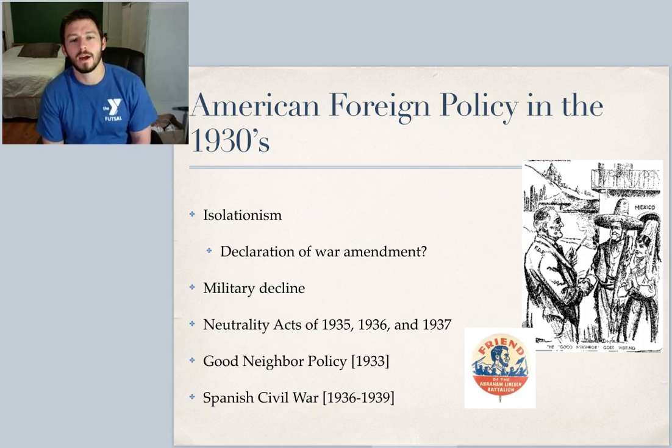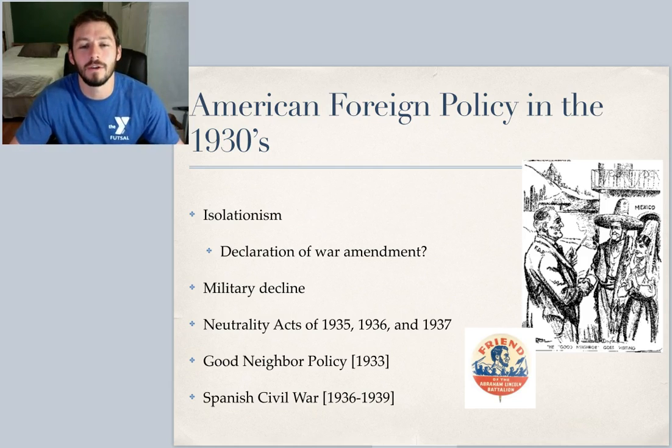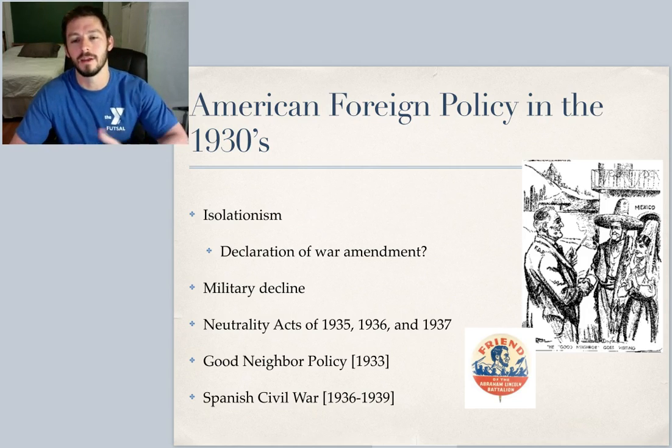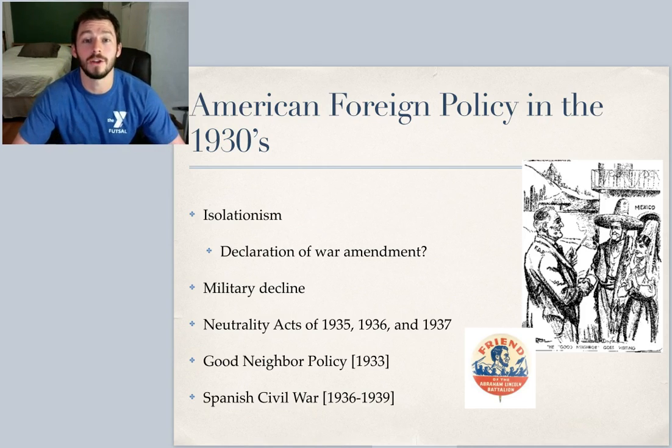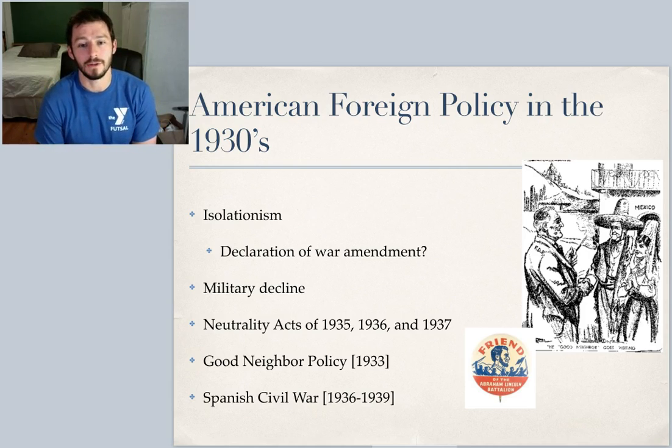Okay, to start with, we got to understand America's foreign policy in the 1930s. And we are very isolationist. If you remember, isolationism is the idea that you want to stay out of foreign affairs. You don't want to deal with the international community. You want to withdraw and focus on what's going on in your country. And during this time period of the 30s, the United States is going through the Great Depression. So it makes sense that they would want to forget about the world, focus here, focus on rebuilding the economy, and deal with that first before dealing with anybody else.